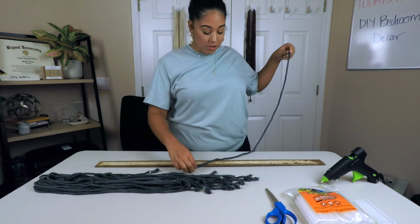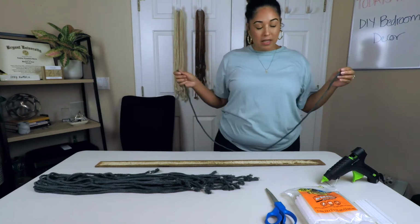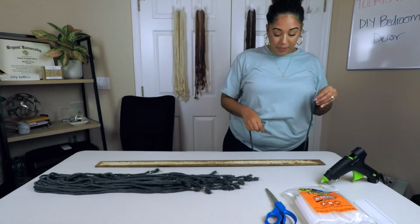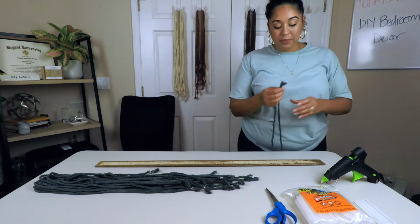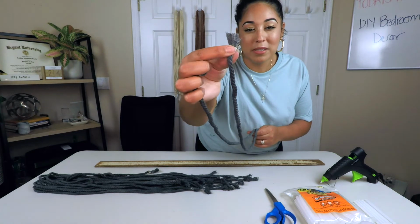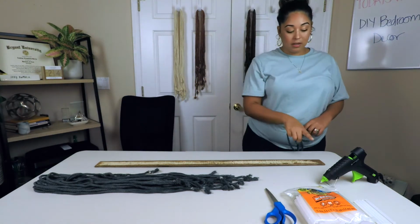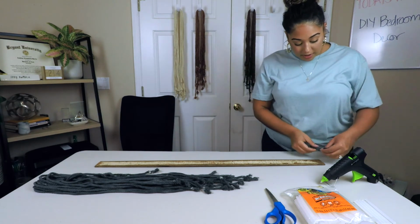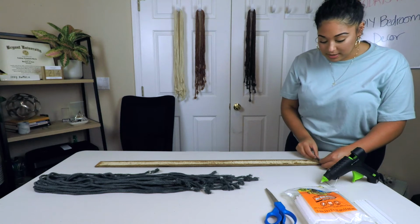And I don't know if I mentioned, but I think I measured these out to almost 5 feet. I think I did a good 56 inches, but it's enough space to fit above my bed where I'm gonna put the piece. So you'll notice like once you go through, they kind of get a little bit frilly. You will end up cutting that off. I would glue from right underneath the frill onto your board. And I want to get as close to the edge as possible without it being shown on the opposite side.